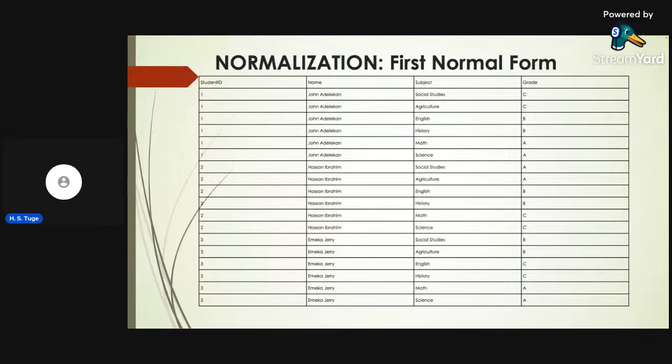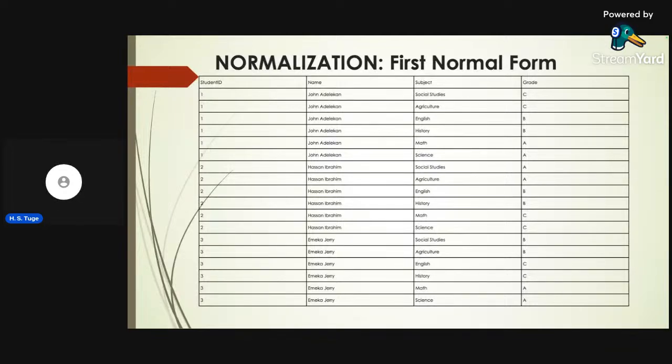The group of values is what we are trying to separate. We're looking at atomicity of data. We want just one value per field. Now, this data is in first normal form. It's much better.